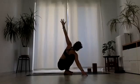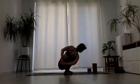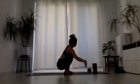Otherwise, keep staying here. You already feel a lot of shake probably and a lot of stretching. So it's okay if you can't reach it. It's not important. Bring a bit more weight towards the external edges of both feet. And then exhale, come back through center. One last time, I promise.